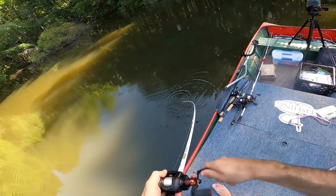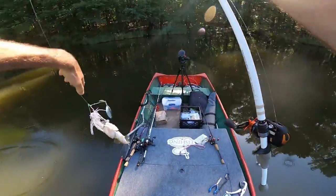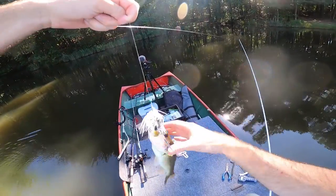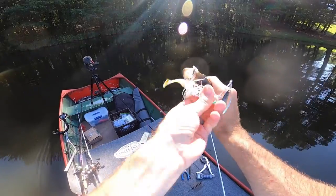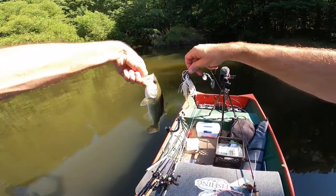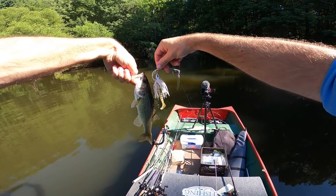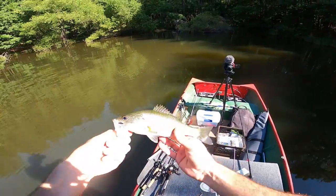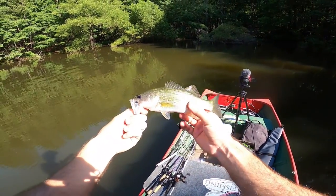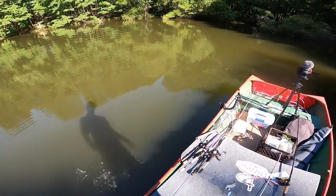Got one. Don't shake it. I'm having to ski him in. He's a little guy. He's the littlest one of the day. He is the dink of the day for sure. Look how tiny. Look at the size of the bait compared to you. Are you serious? You were just trying to wound it so you could have a little piece of it. Little bitty dink of the day. They can't all be winners, but thanks, buddy.